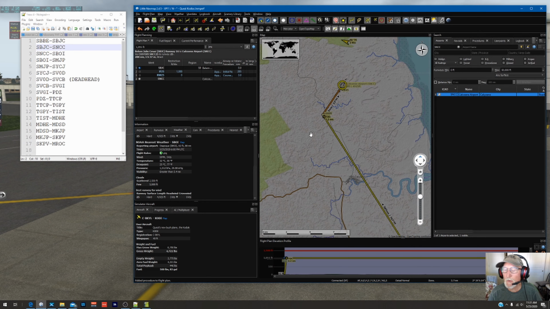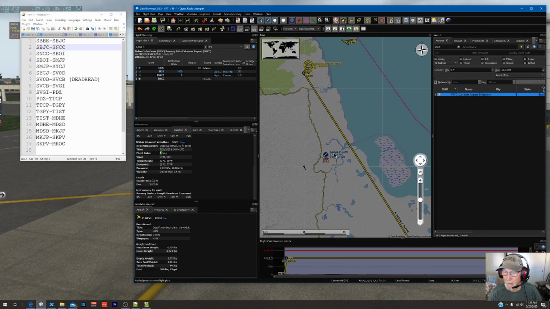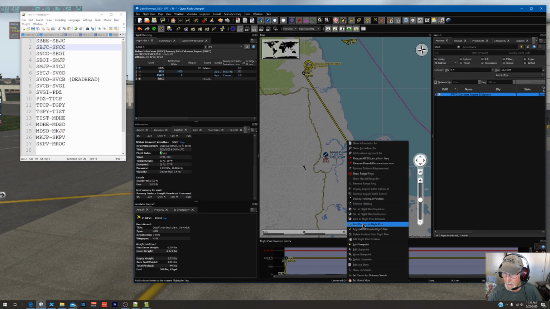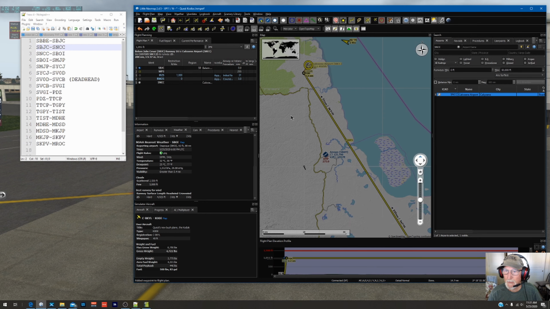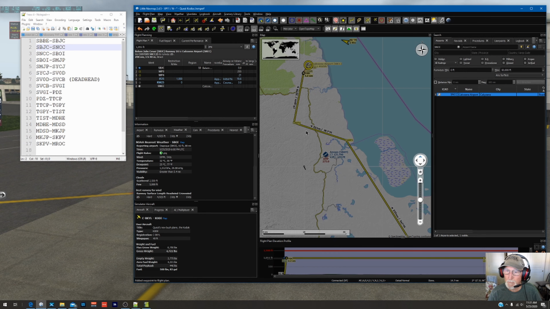If we want to, just to show another example, let's say we didn't want to make this tight of an angle. We could come back here, and let's say we wanted to add a position right here. And then if I pick a place right here, if I right click, I can add just a position to it. All right, so now I'm kind of breezing through a little bit easier, and I've got more time to line up for the airport and stuff like that. So it's pretty cool, I really like the flight plan.